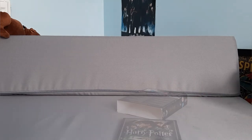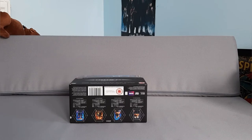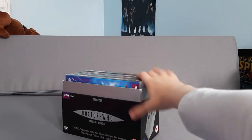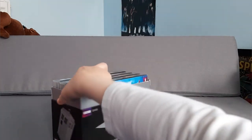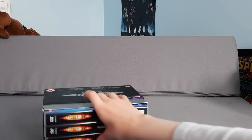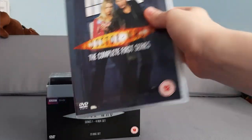But not better. Okay, so before we get to the big ones, we will go with this box set of, knocking over DVDs. Okay. Doctor Who Series 1 to 4. Because this one contains the first 4 series, it would have a lid, but this one doesn't. So look, if you tip it aside, it contains 4 huge DVDs. So let's take a look at one. Series 1 just contains a chunky disc and DVDs.